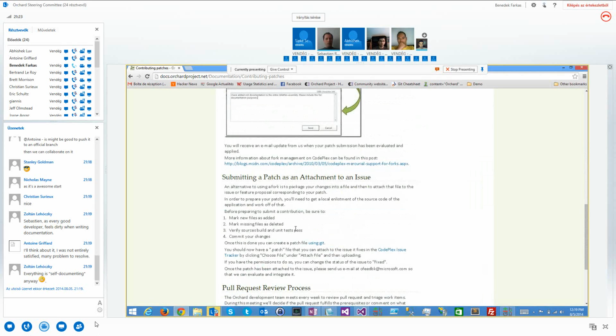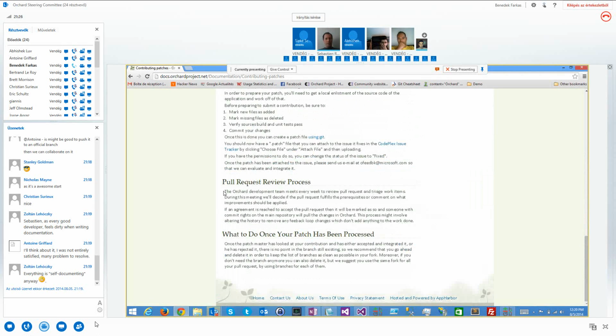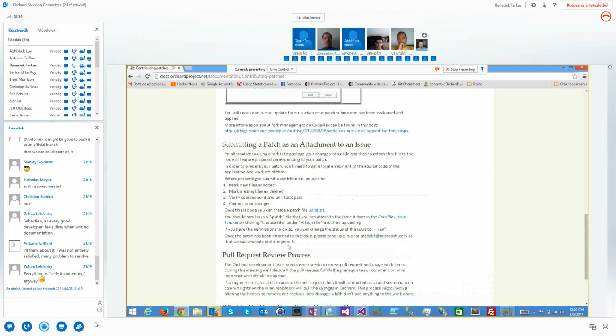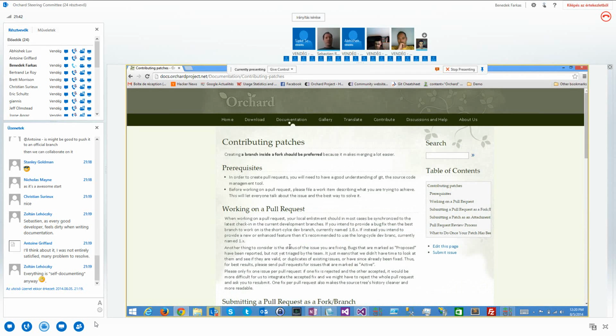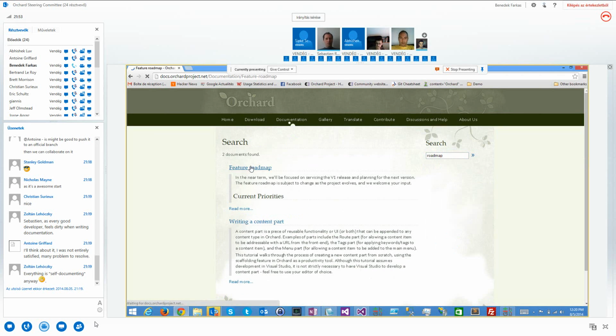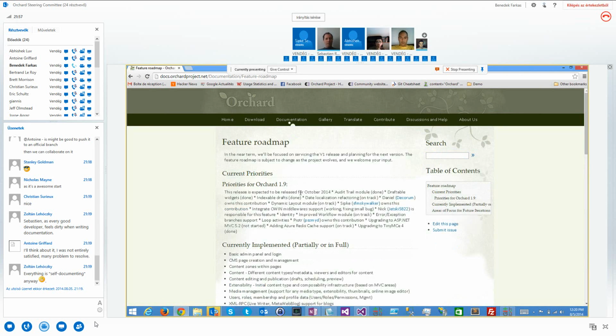And what we will do with the pull request, explaining that we meet every Thursday, that we review that, and then we will take it into account. And that we will ask you to change some things and things like that. So this is updated, and I updated another page. Okay, I remember now. This is about the pull request thing. It worked. And I also worked on the roadmap, feature roadmap, which, what is that?